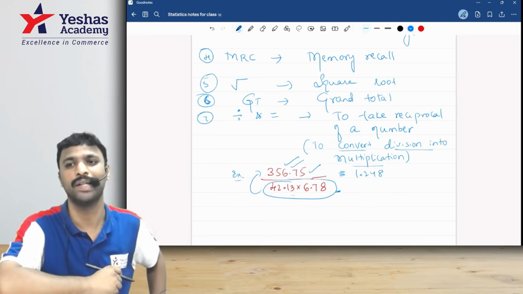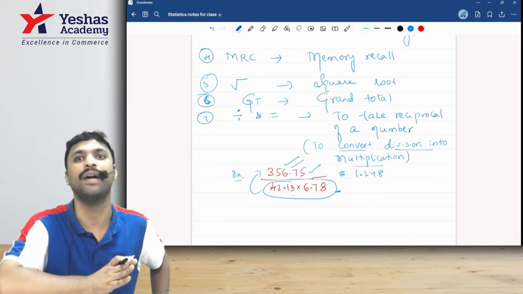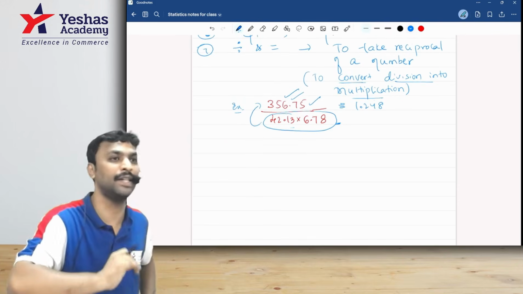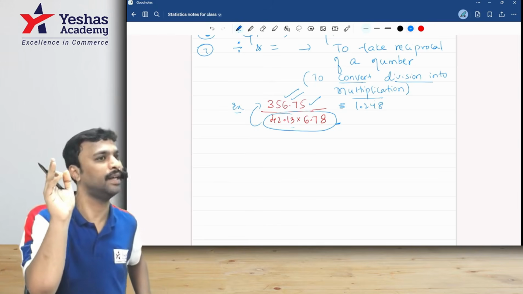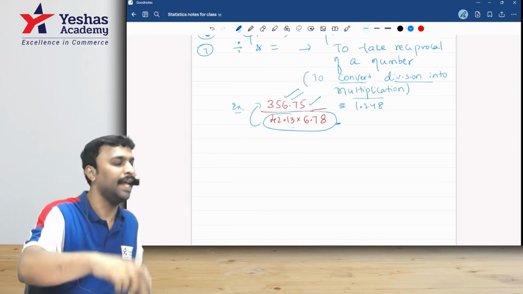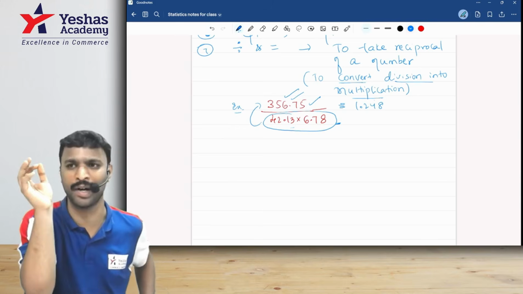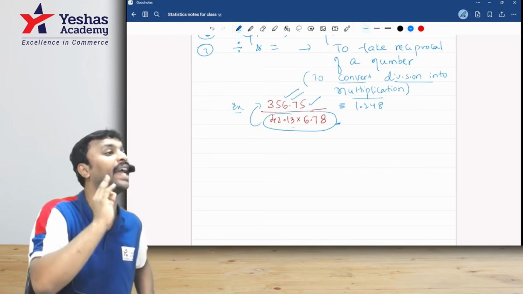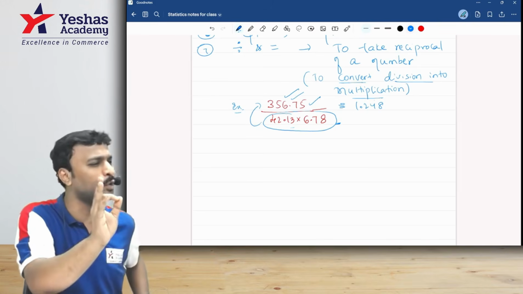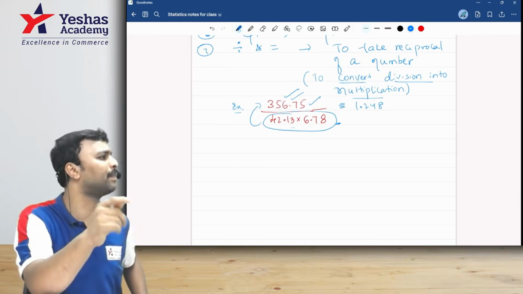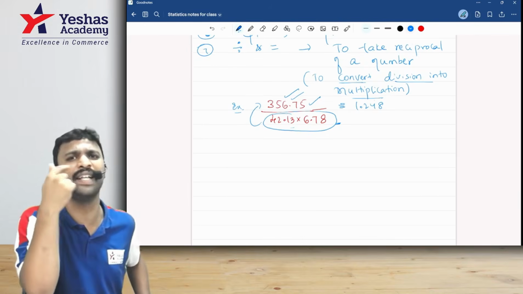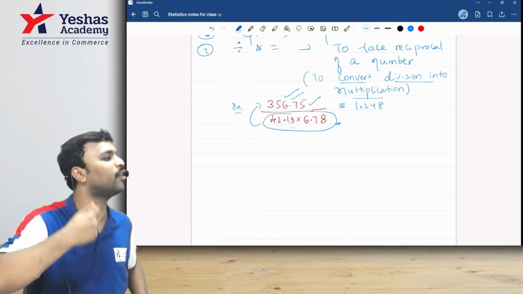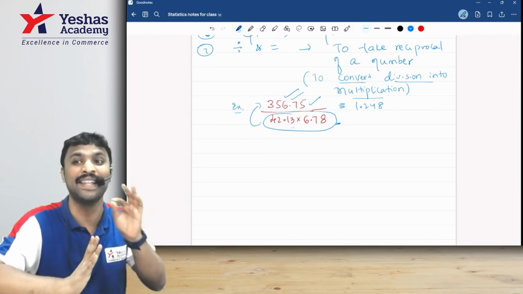Have you understood? Say yes or no. Yes, these are the buttons that you will be using very frequently in the calculator. Now, let us see the various types of calculations that you come across and how quickly you can do the calculation without having to write anything on the paper. No matter however lengthy the calculation may be, if you solve it conventionally, it will take a lot of time. We are going to make it possible in one step in the calculator itself.